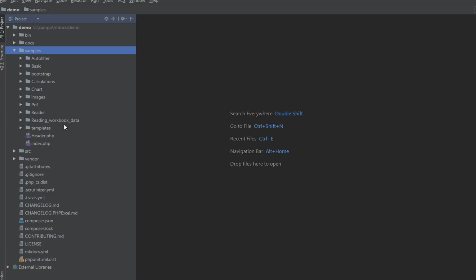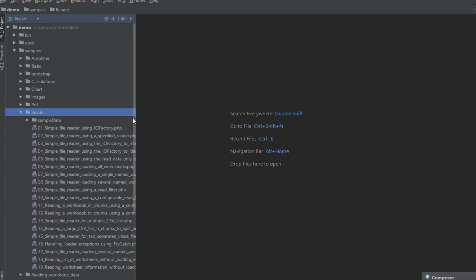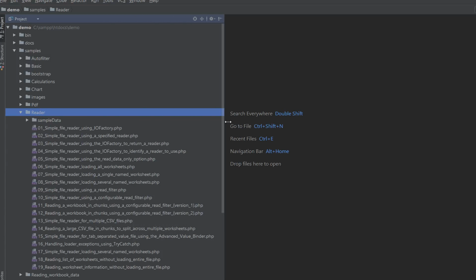But because we focus only on reading a worksheet, a spreadsheet, and inserting it into the MySQL database, we just focus on the reader. Reader is to read columns and rows from the spreadsheet and convert them into an array.